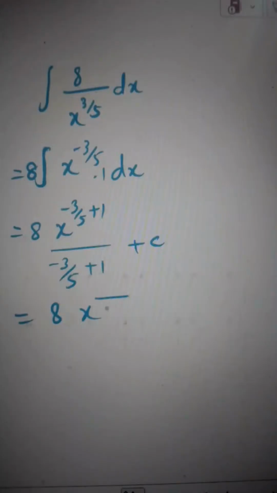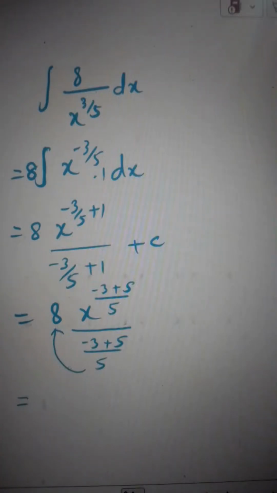We can simplify it like this. 5 is the LCM, minus 3 plus 5. This is how it can be simplified, and the denominator as well, with the fraction there, 5 is the LCM, minus 3 plus 5. So how can this be written? You know that from the third place, 5 rises to first, meaning it will be multiplied by 8 here. So 8 multiplied by 5, 8 and 5 are together, right? Then x power, you can see it will be 5 minus 3, 2 by 5. This is 2 by 5, and the denominator is 2 by 5.